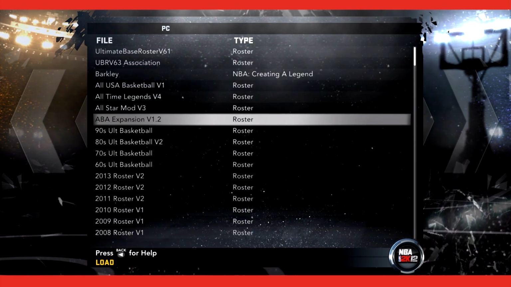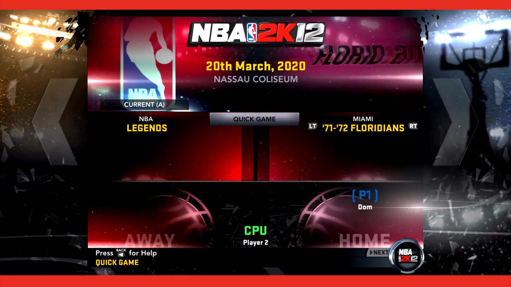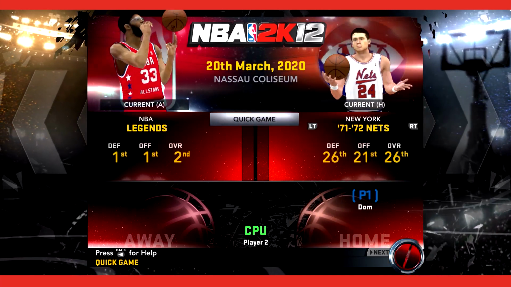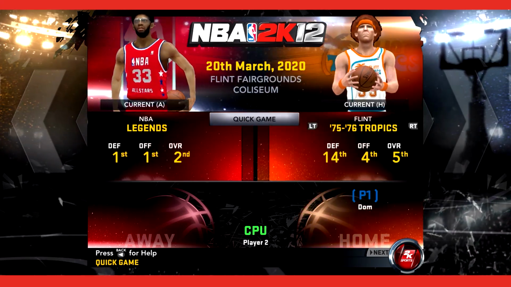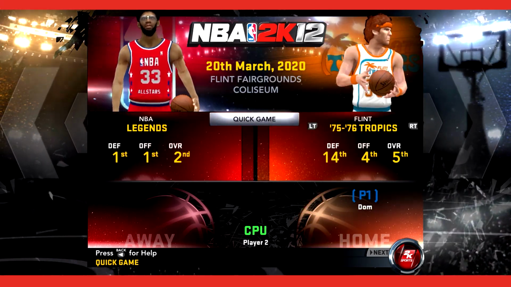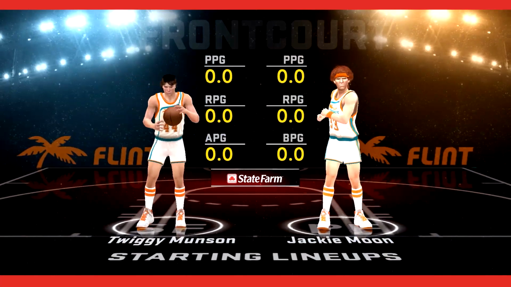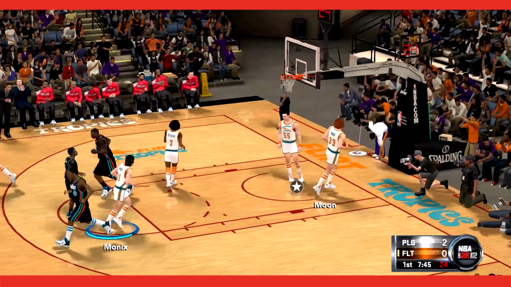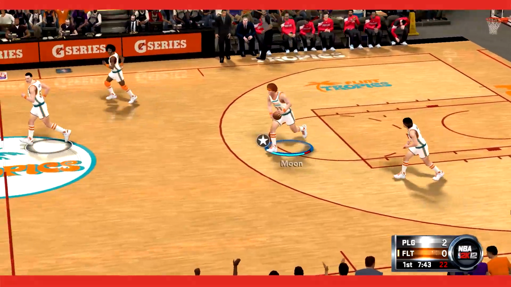After you get done looking through all the all-star teams, load up the ABA roster. Not only do they have all types of old school legends, accurate ABA teams, with all the details that we've talked about for all the rest of the rosters, they've even got fictional rosters here. They've got the Flint Tropics team, Jackie Moon. That is hilarious. They went through the effort of creating everything like it was in the movie, which prompted me to believe that Like Mike was somewhere hanging around here, which I have not been able to confirm yet. I don't think that it's here, but I was going to lose my mind if it was.